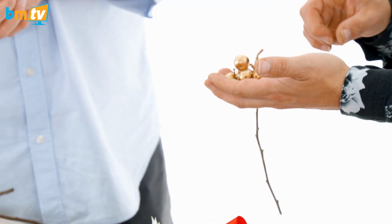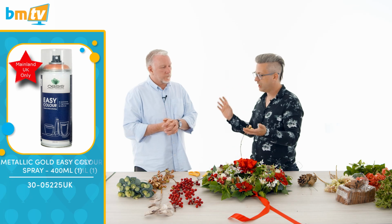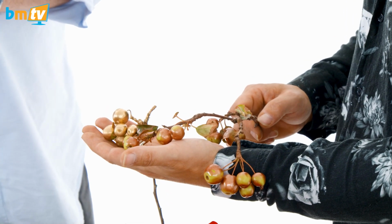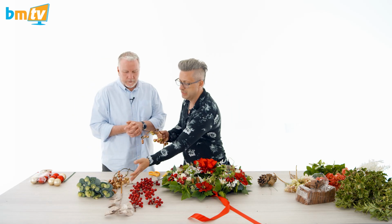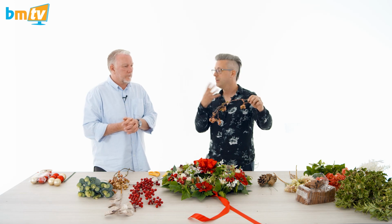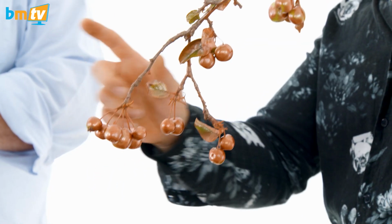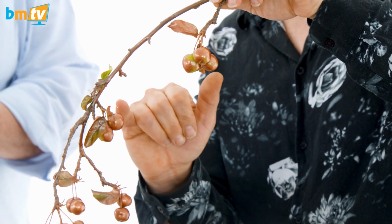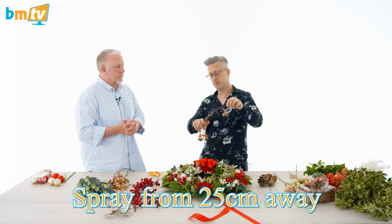So this is an Oasis Floral spray paint. And they come in, of course, a range of colours. But today I've chosen this lovely metallic rose gold and the traditional 24 karat style gold as well. When you're spraying this, it's super easy. You literally just take the spray paint, make sure you're in a well ventilated area, and wear a mask wherever possible. Spray about 25 centimeters away. You can be very light with it, or quite heavy in areas. You don't want to go too close, but 25 centimeters away or so.